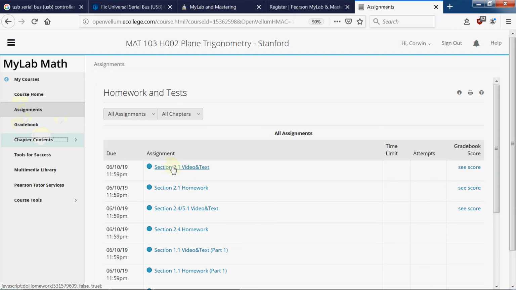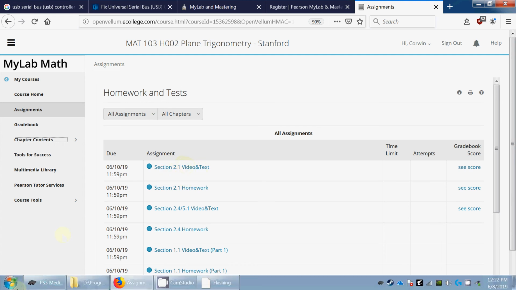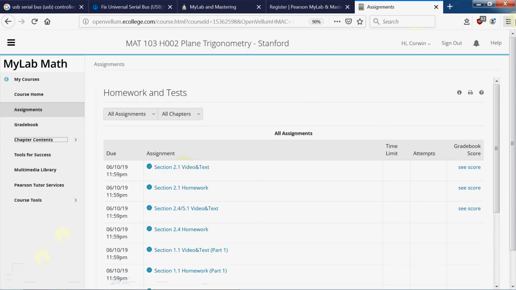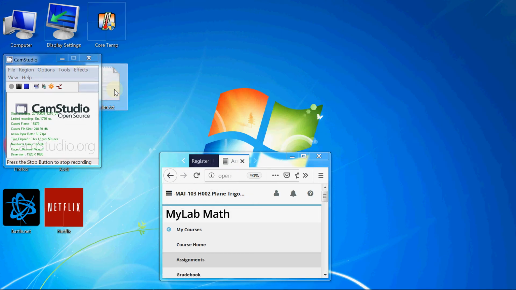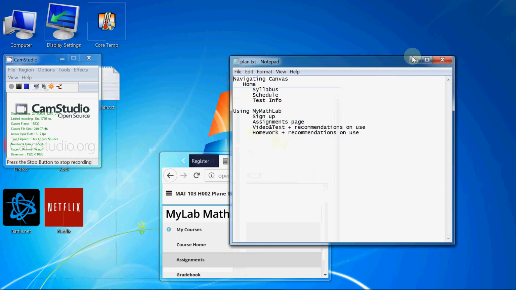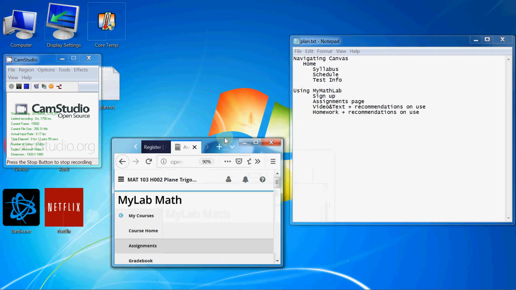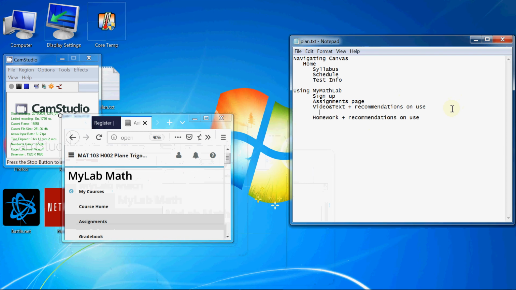The main things I wanted to show you are the assignments tab and how you should approach these. So to reiterate, watch the videos that have my name in them, like the Stanford video. Also, make sure you click all the elements in those. In fact, let me pull up my little document for this. All right, so some tips to take away. For the video and text assignment: click everything. You have to click all the elements within that assignment.